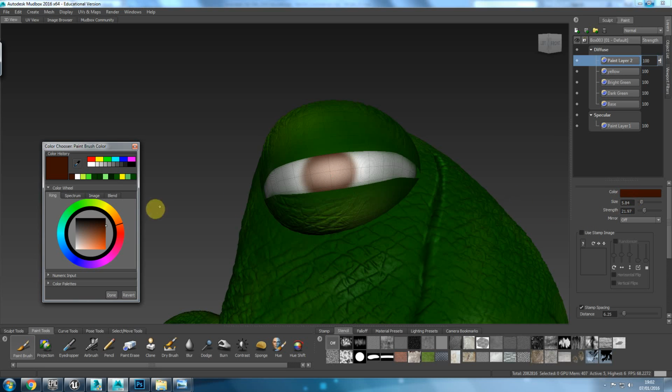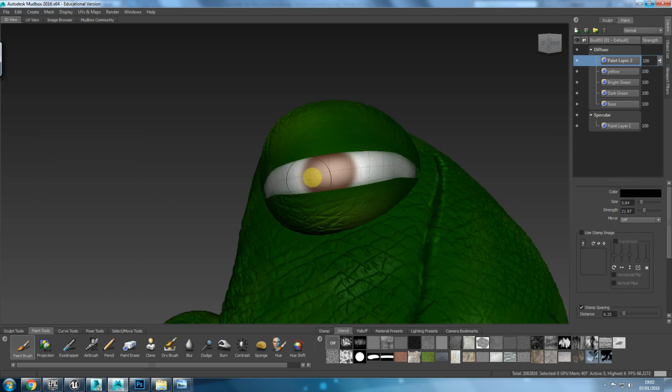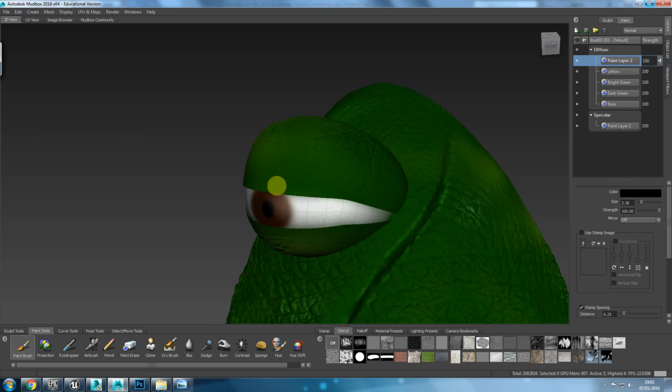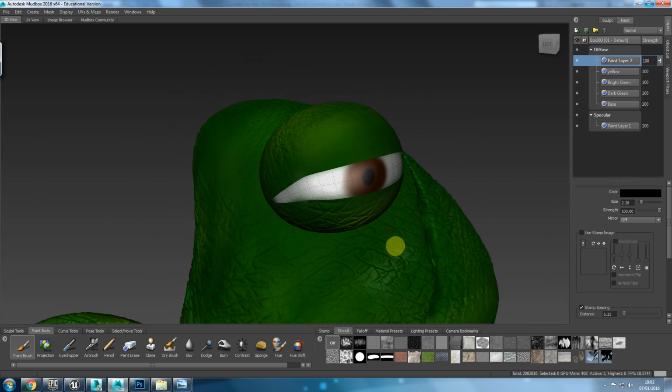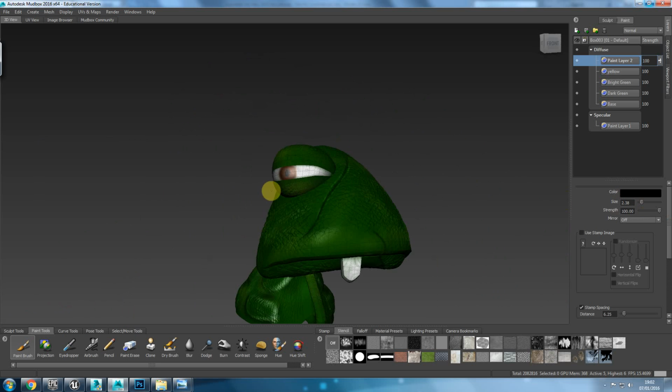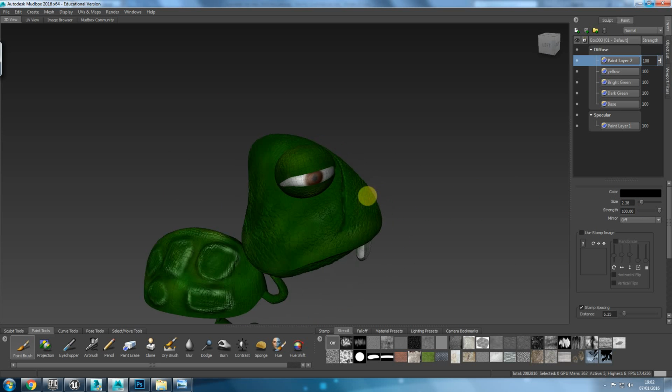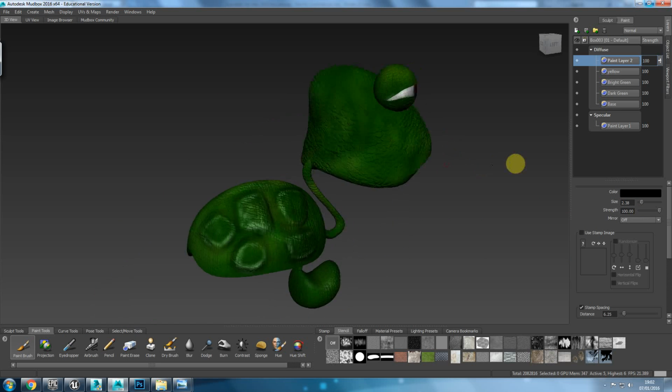And then get black. Strength of 100. And there we go. Can't even tell where he's looking at.